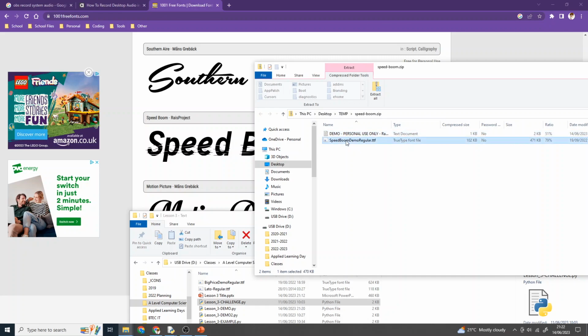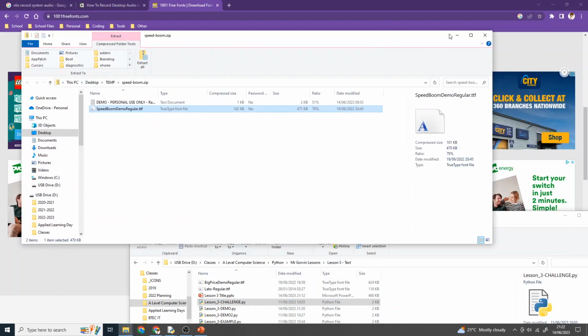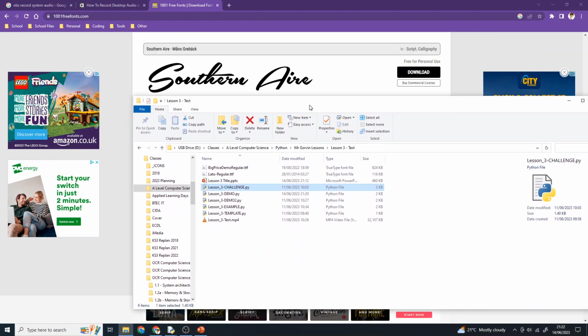So you drag it into the same folder, and you can have multiple fonts in the same folder, and it should now be in there. Okay, I can see my Speedboom Demo Regular.ttf. That's my font file I'm going to use.